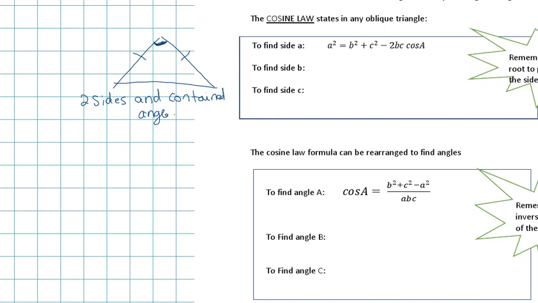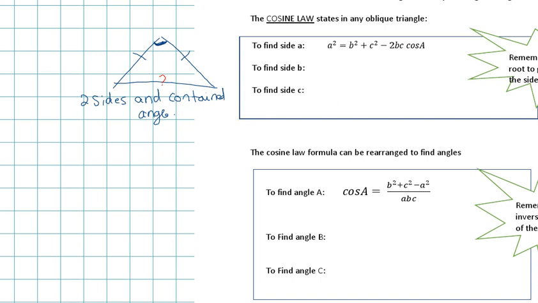In this case, you'll be finding the side across from the contained angle. The question will be asking you to solve for this side, and you can use the cosine law. Cosine law has partially some of the Pythagorean theorem added to it, and some other stuff.